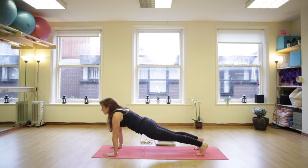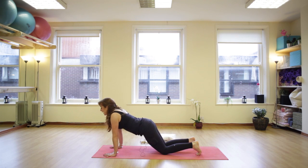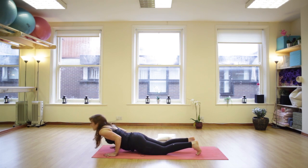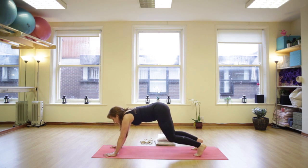In plank, make sure the belly button draws in tight, press the floor away, hands working, arms working, legs working, belly button close. Knees come onto the floor, elbows bend, chest comes down and you hold it, hold it, hold it. And now float the heart, look up. Let's go into downward dog again — make sure your spine is long, hands pressed into the mat, let the gaze release, neck is soft, gaze is towards the knees and breathe.